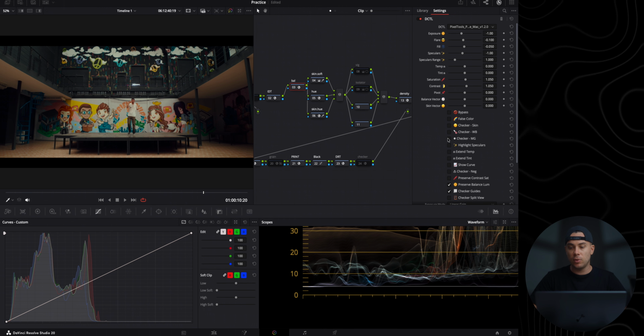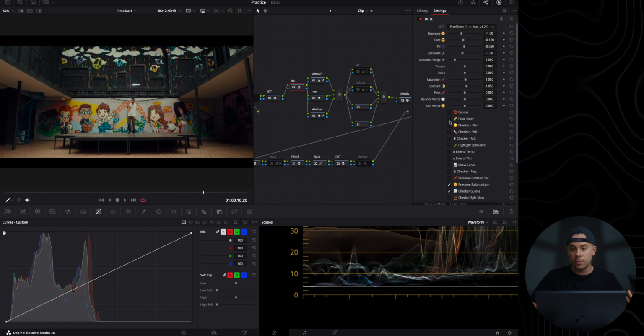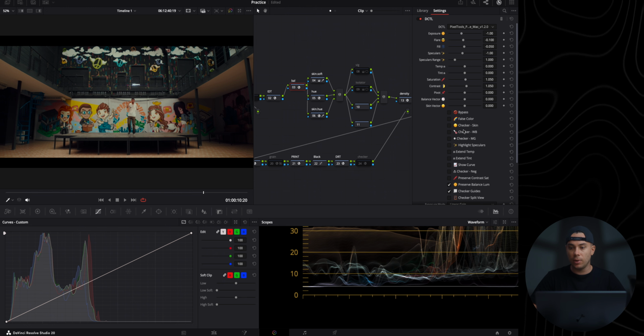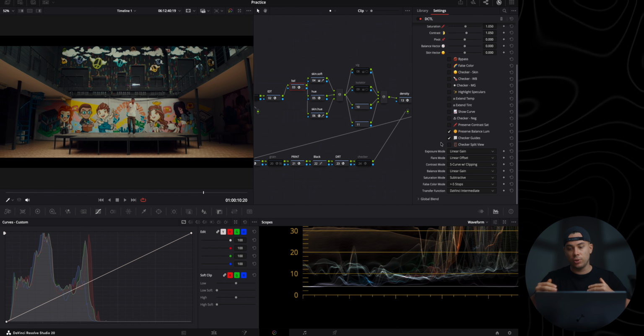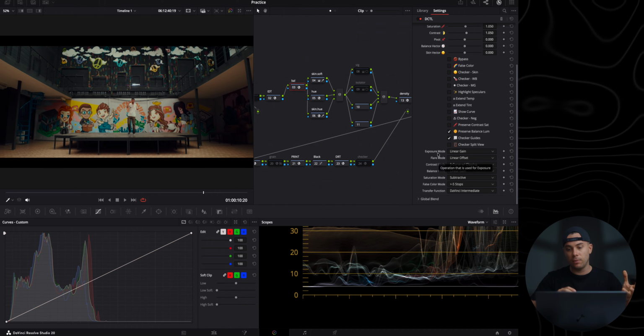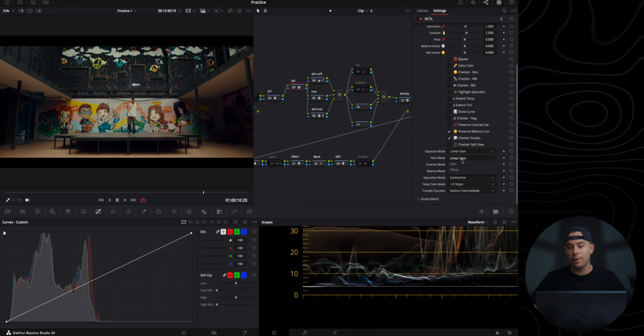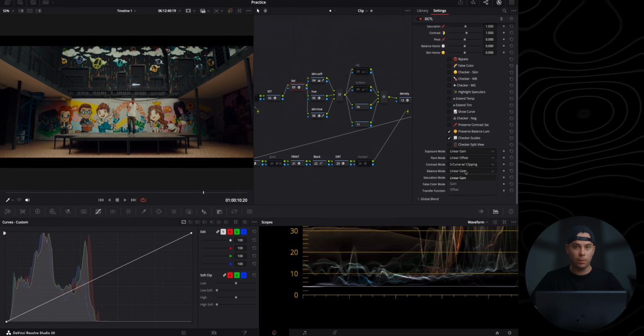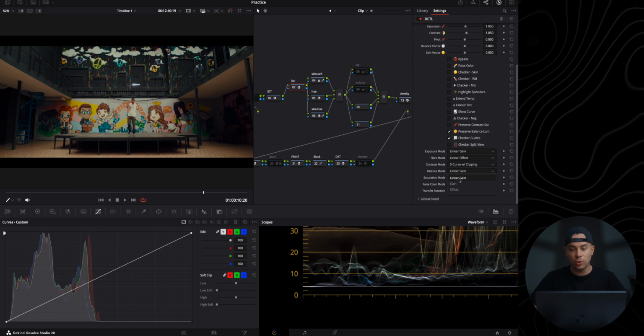It basically puts all the necessary tools to do a basic color correction in one: exposure, contrast, white balance, and saturation. At the same time, it gives you checker tools in here, like false colors, and then white balance checkers, skin checkers as well. Somewhere around here you can check the skin tones. You can also change the modes for each adjustment. For example, if you want to use linear gain or offset for the exposure, you can change it in here. With the balance, I personally prefer to adjust the white balance with the linear gain because the results are a bit more photometric, more photo accurate, if you will. So you can change directly in here.